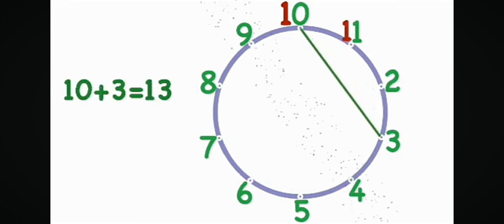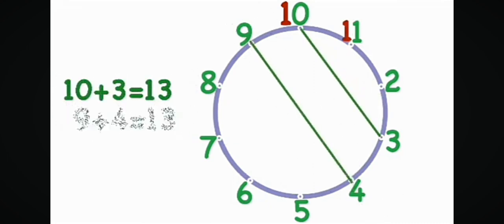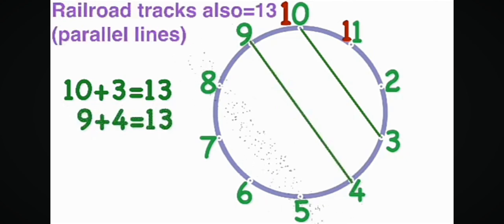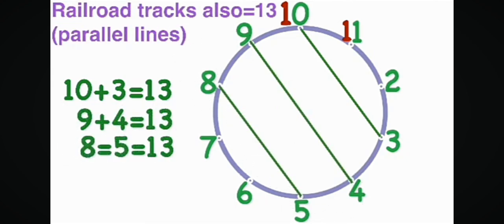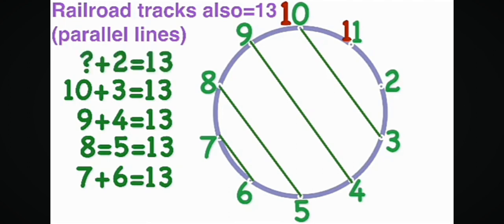And then we have 10-3. And that looks familiar. And of course the other numbers are 9 and 4, 8 and 5, and 7 and 6. And they're all probably going to end up as 10-3, or 13, if you want to call it that. And then we have 1 and 2 on the right side, and they add up to 3, so we can add 10 to either one, and we get 10-3, or 13. And so 11 and 2 are going to be 13. And there's that line.